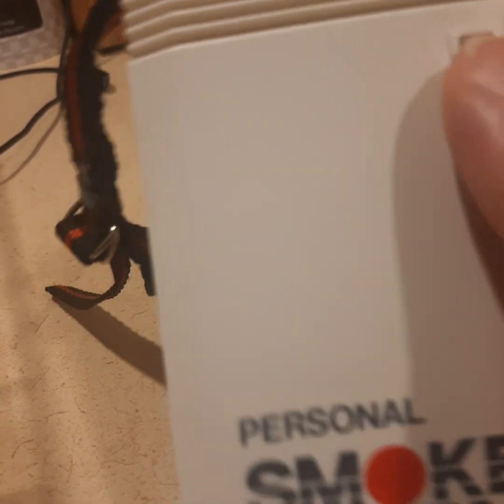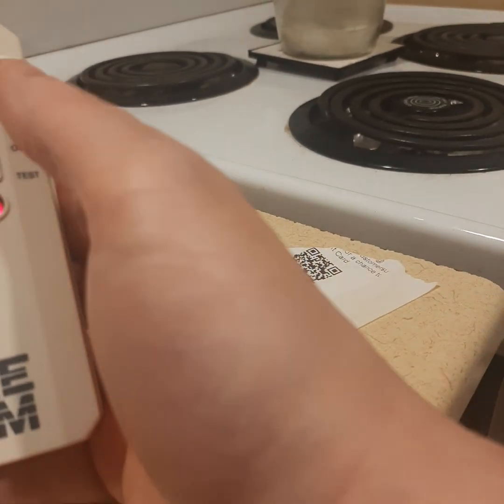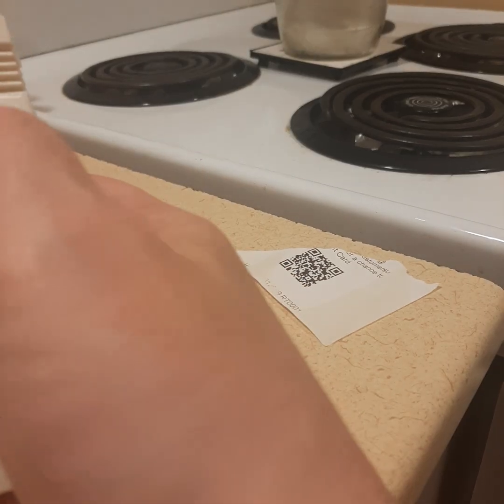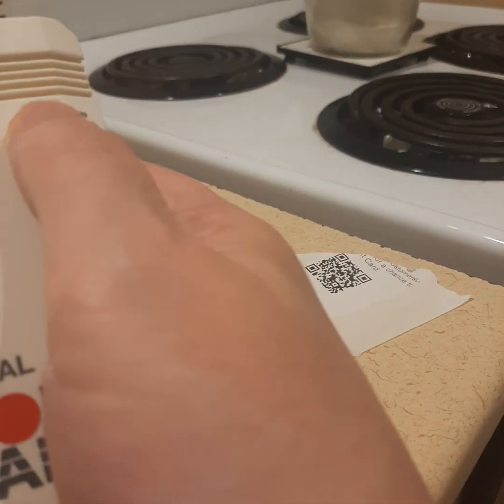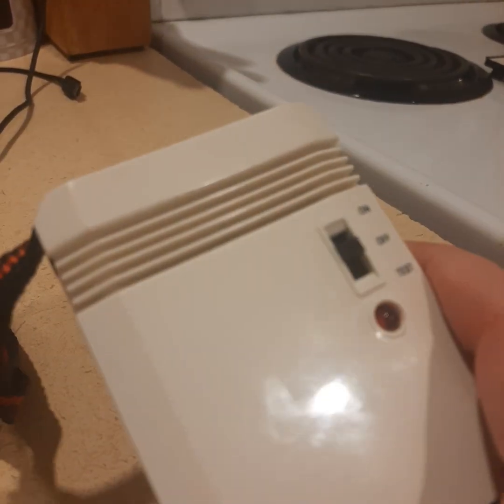So there you go — that's how it works. I guess you just have to turn it off or reset it, but I can at least demonstrate it that way. Down there somewhere, as I said, I'm not going to take it apart or compromise this alarm. But there you go — that's how you can test it with a piece of paper, blocking some form of an optical sensor.